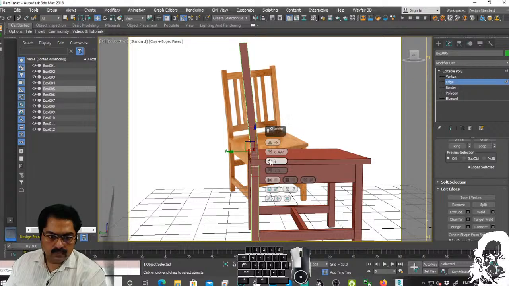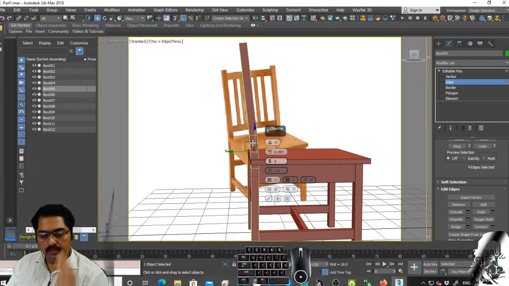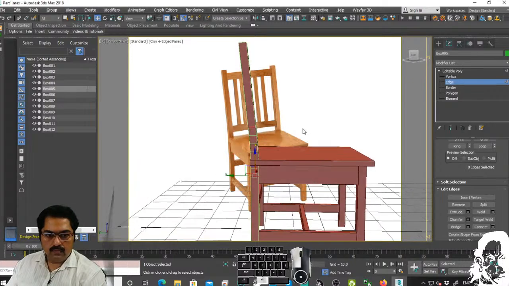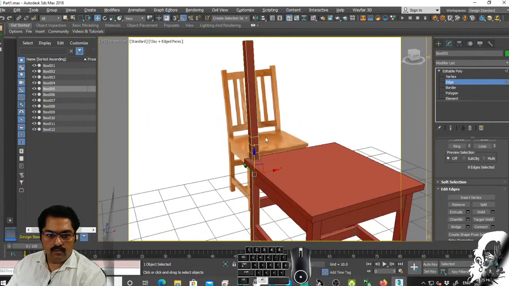I'll select curve here, where the edge starts, there the camphor will start bending. So this is the edge, so here is the camphor. So it's bent now.